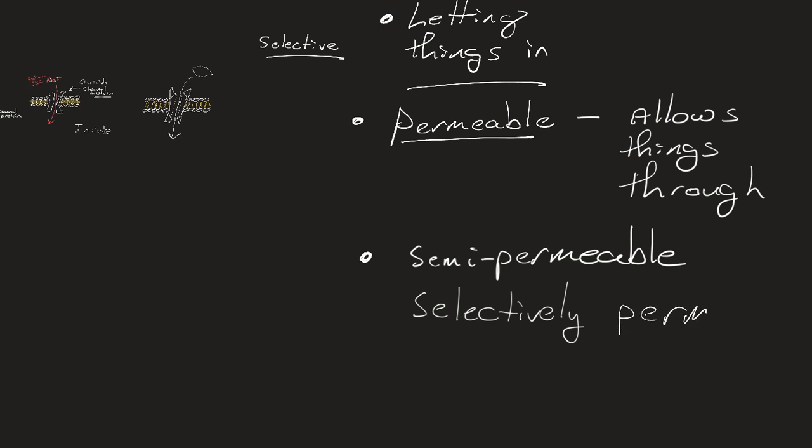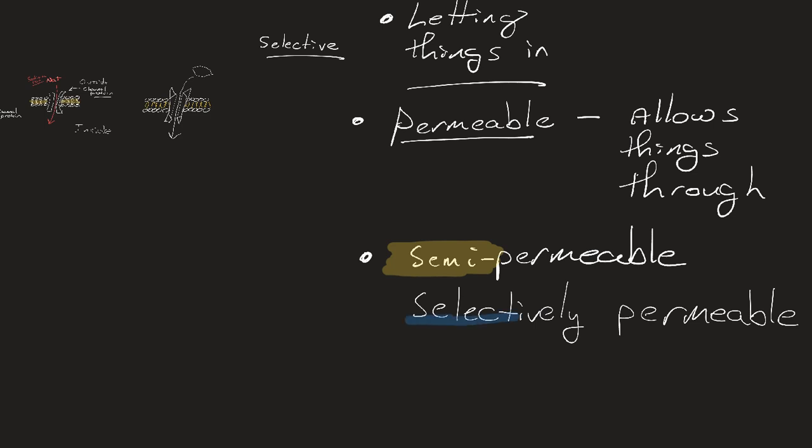So semi means half. Some books, or some people on a test question from the state, might use semi-permeable because they're suggesting that it allows some things through, but not others. But I don't like the word because it suggests that it's letting half the things through, which is not true.